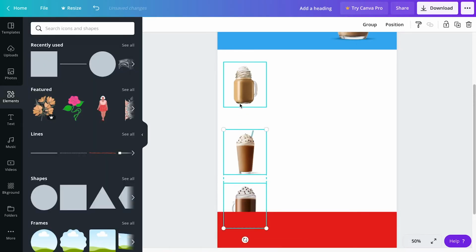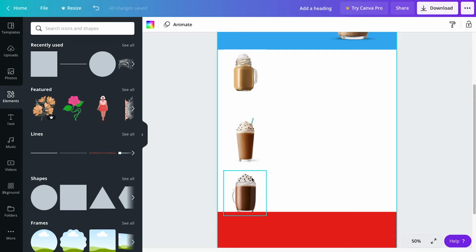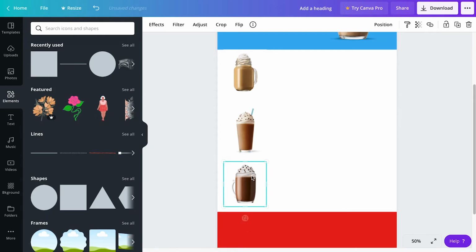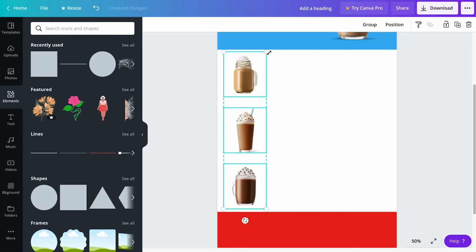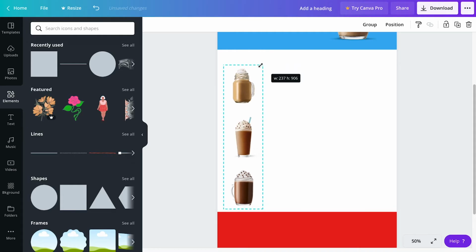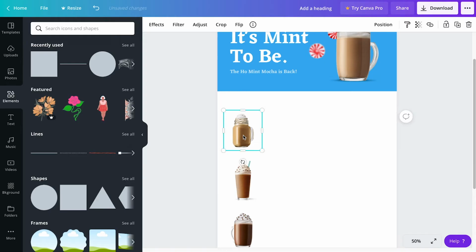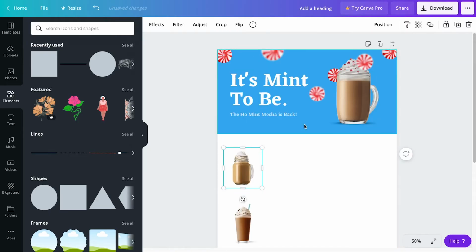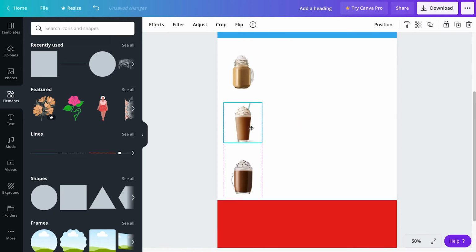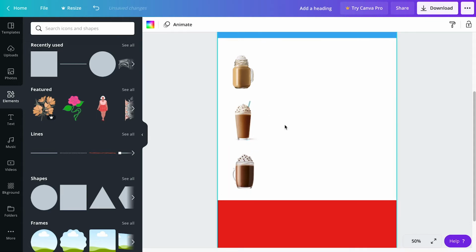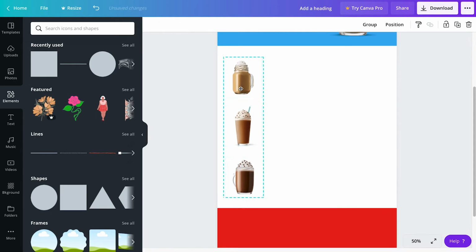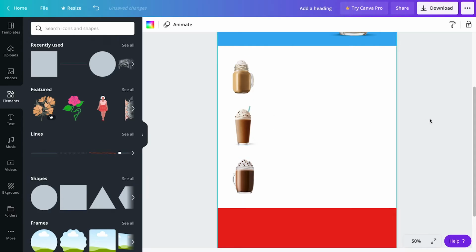And then what I'm gonna do is push these up more and then just adjust them so they're evenly spaced, but I think they're a little bit too big, so I'm gonna select them all again and then click and drag to reduce their size. I think that's fine. Adjust this, adjust that. That's cool, like so. Perfect.